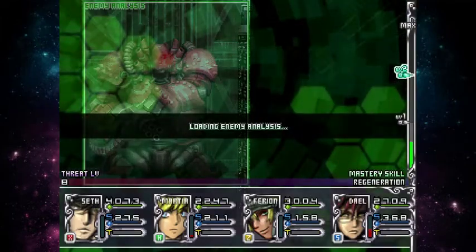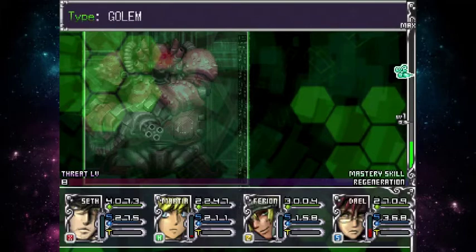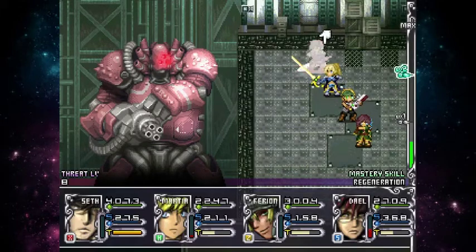I think this is the first enemy that breaks the damage cap, the HP cap. Yeah, this breaks the HP cap, and I'll tell you why. This guy has 100,000 HP. It's a golem, weak to fragility and slow. Now he breaks the HP cap because apparently RPG Maker 2003 has a cap of 99,999 HP, so it doesn't allow anything past that point. But for some reason this guy has it. I don't know how this works, but it works. It just does.